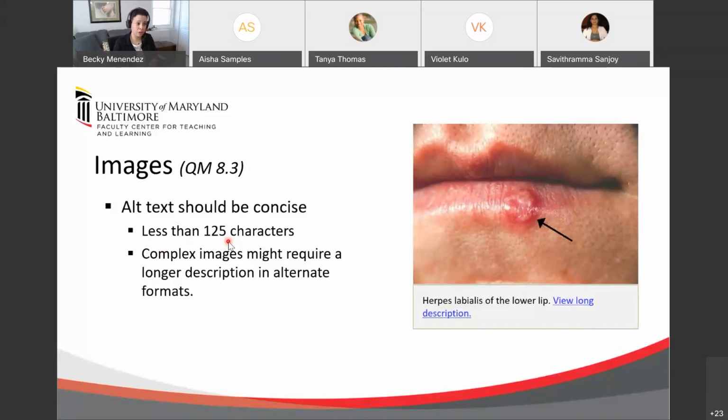So again, it could be in the surrounding text of the image if that makes sense for your sighted users as well. It could be that you describe it in a caption that's associated with the image because you have more flexibility there. Or another way you could do it is create a long description in a Word document and then provide a link to it so that if someone needs that, they can click on that link and access that longer description.